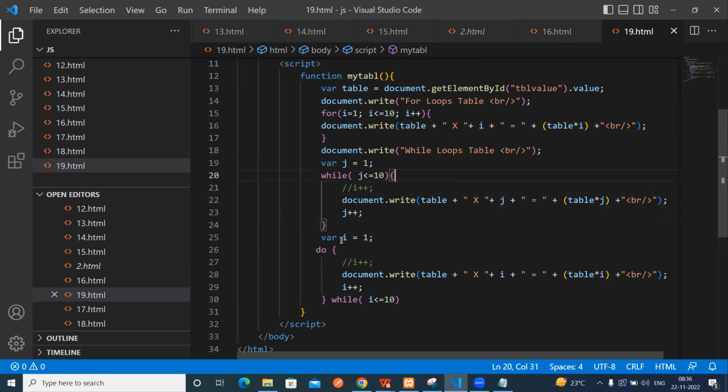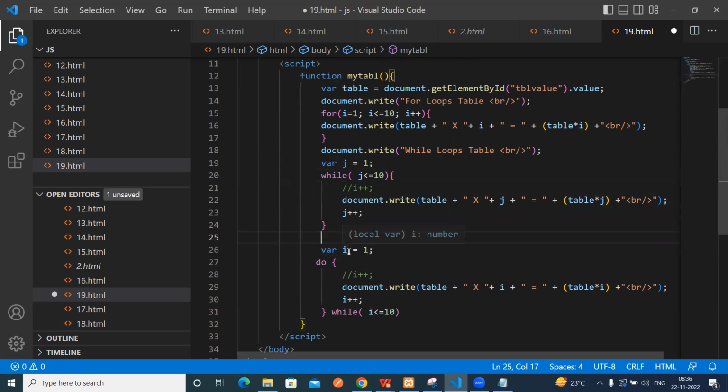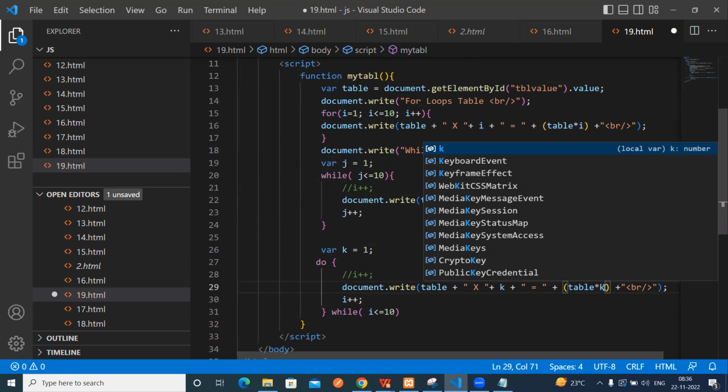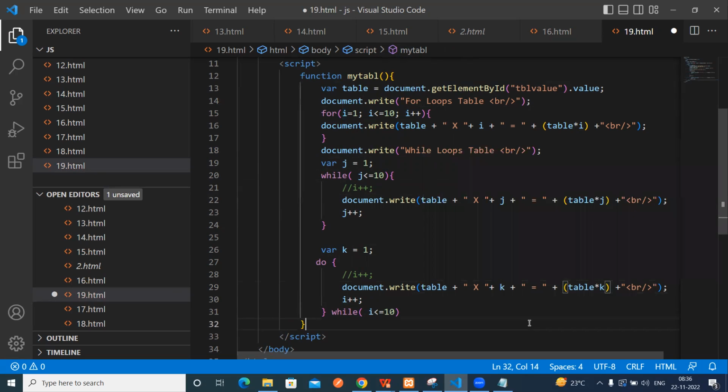For this one, do while, the value is K. Just give me a second.